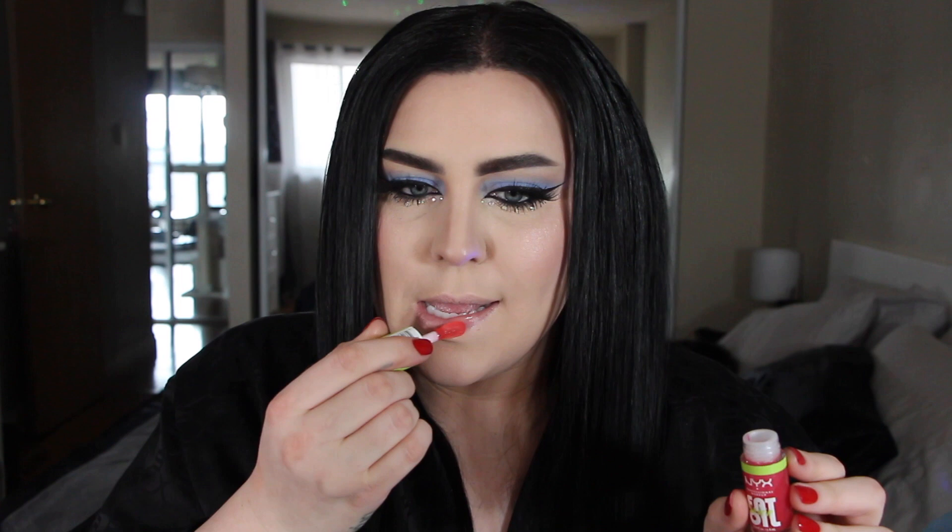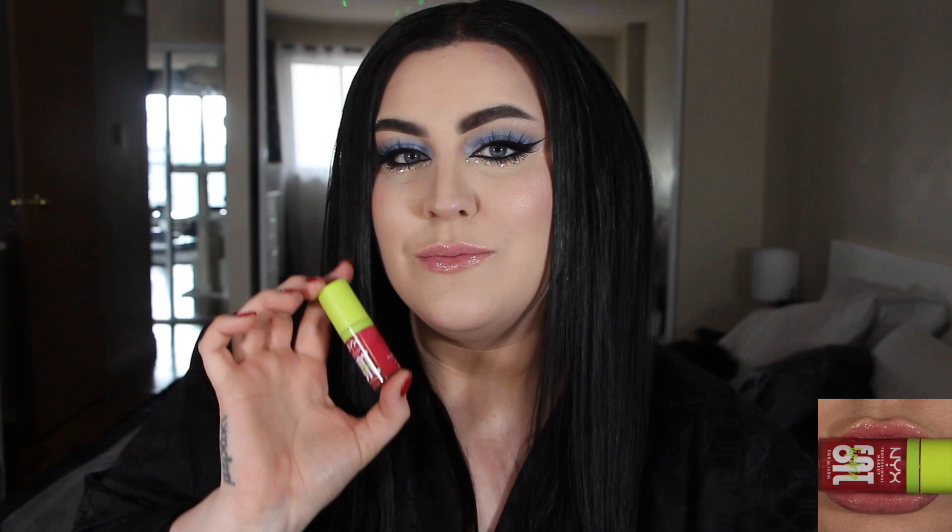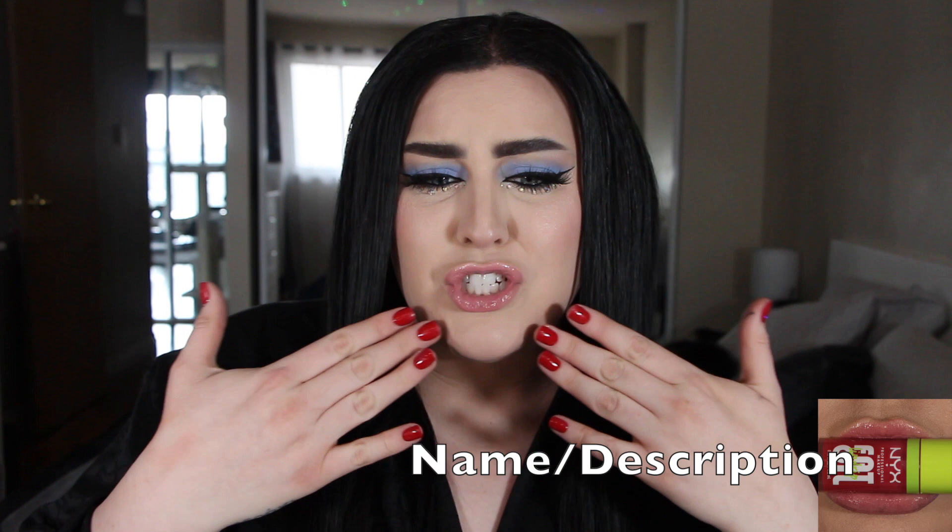Next up is O2 and it is called Missed Call. She is a juicy pink — juicy, juicy pink. She doesn't have any shimmer or anything in it; it's just a beautiful pink that tints your lips a little bit. That's O2 Missed Call. They're so easy to remove. My lips feel juicy with them on, they feel hydrated. Like this is what I want my lips to feel like in lieu of putting a balm on. They're just so soft — I love lip oil.